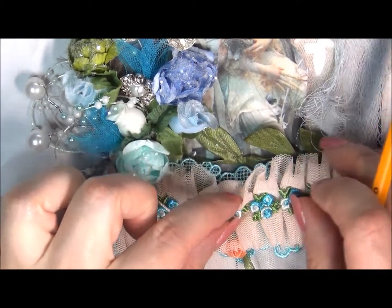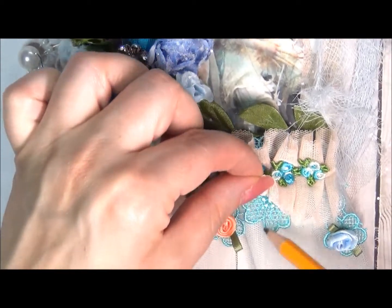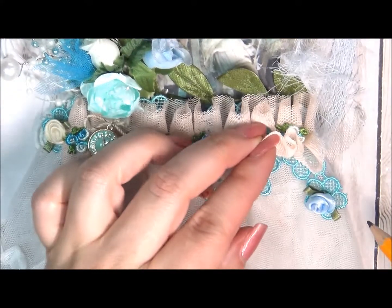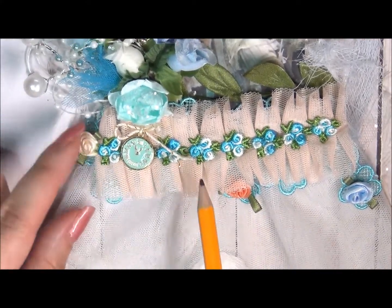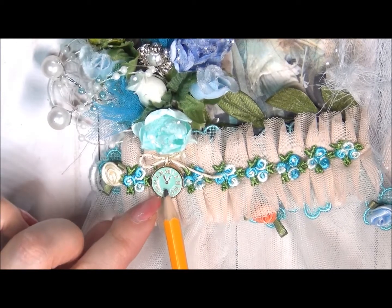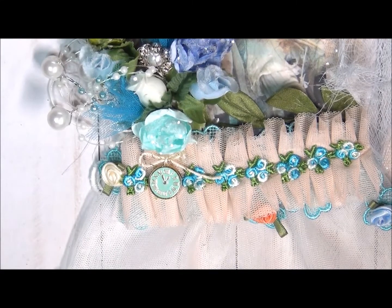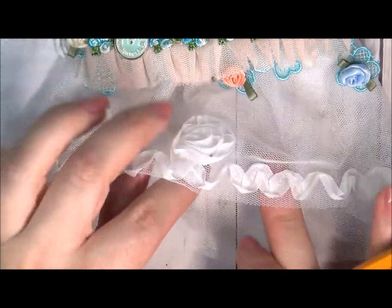So let me pull in on the bottom there. I have an applique right there that actually comes on the other side, and some of the flowers that were overflowing here, I put some satin rosettes here and there. And I actually broke the bank and went into my shop and pulled out this glazed clock for the requirements, because we need to put the clock in the project.